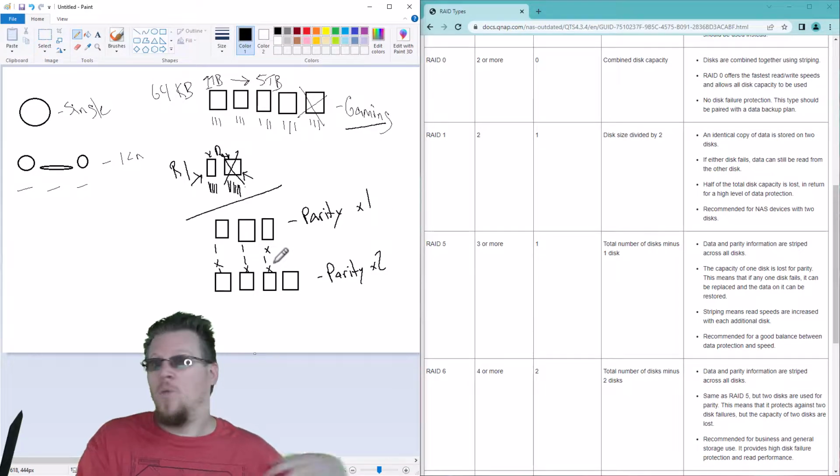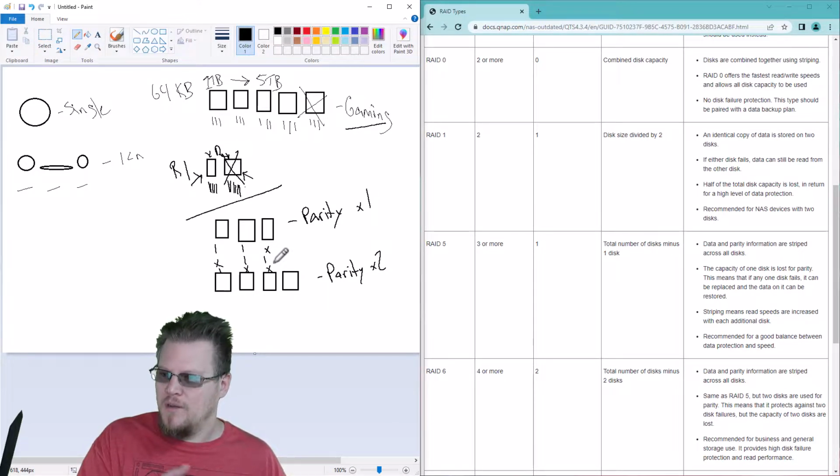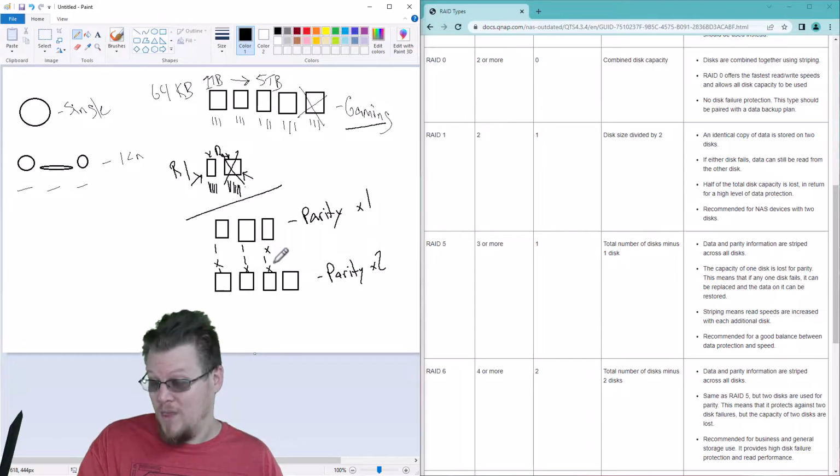So you don't just have one disk with a whole bunch of parity. I believe that was how they did it in RAID 4. Keep in mind, this will really matter a little later down the road when we talk about RAID 50, 60 and 100. The same type of thing occurs with RAID 6.